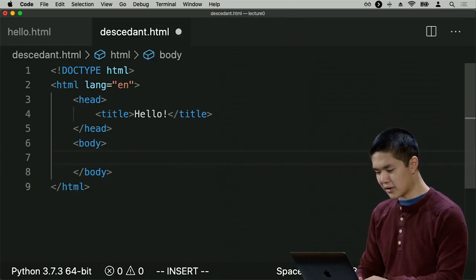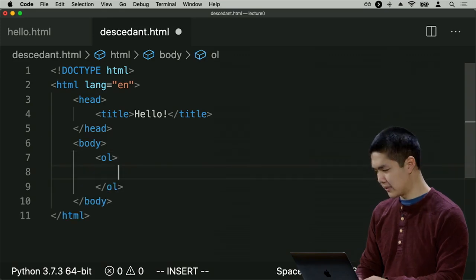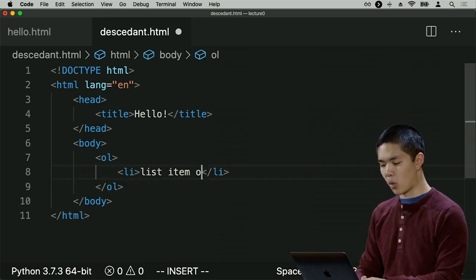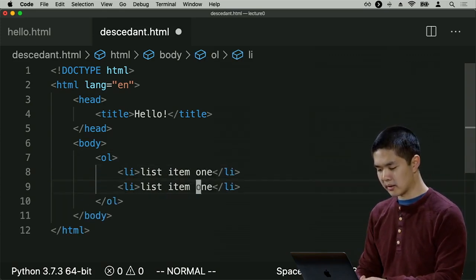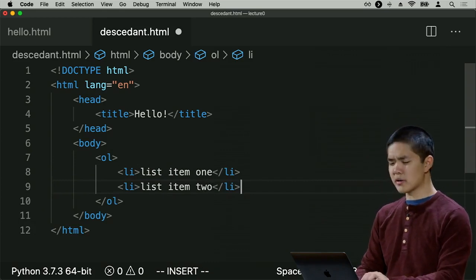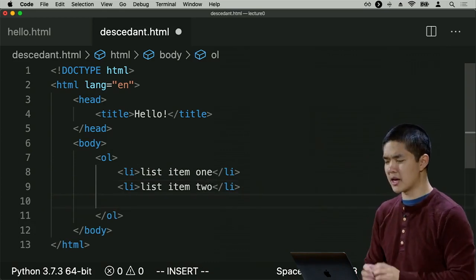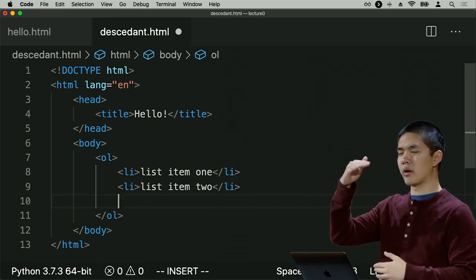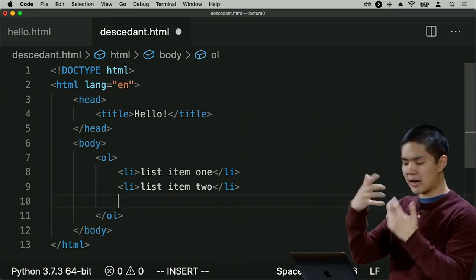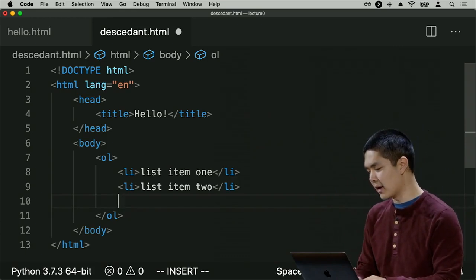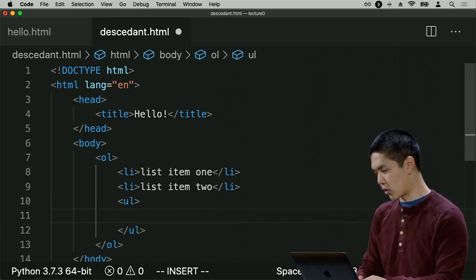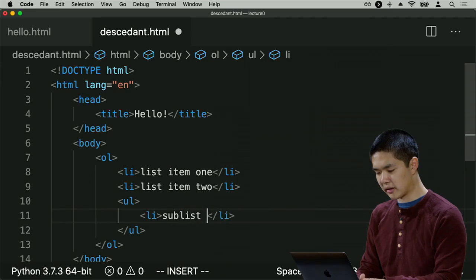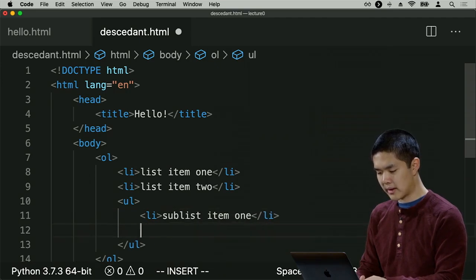And inside the body of this page, I want an ordered list that maybe has a list item 1 and maybe list item 2. And it turns out with lists in HTML, you can nest lists inside of other lists. Maybe you've seen bullet points where there's nested bullets inside of other bullet points. I can do that here. I can add an unordered list and create a sublist, like sublist item 1 and sublist item 2.